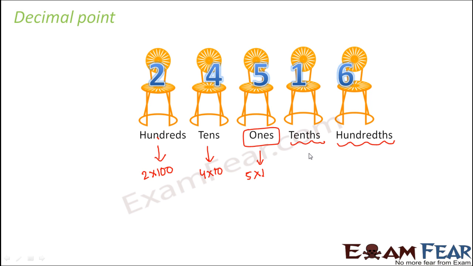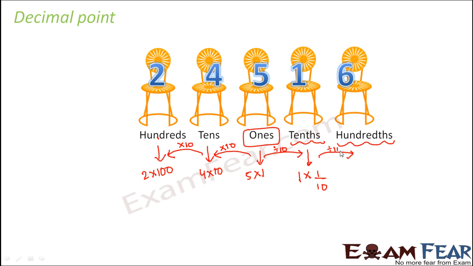So what happens in this case? 10ths would mean what? Because when you go to 10's from 1's, you multiply by 10. When you go to 100's from 10's, you again multiply by 10, so it becomes 10 into 10, which is 100. Now when you are going to a smaller place than 1's, you would divide by 10. So 1 is the digit in the 10ths place, meaning 1 will be multiplied by 1/10, or 1 divided by 10. Similarly, at the 100ths place, it is further divided by 10 — divided by 10 again — so it becomes 6 into 1/100, which is basically 6 divided by 100.